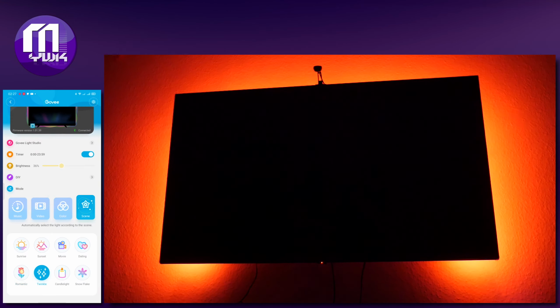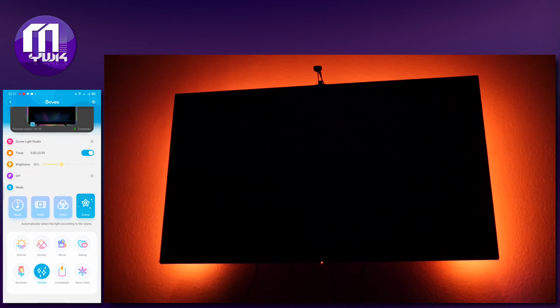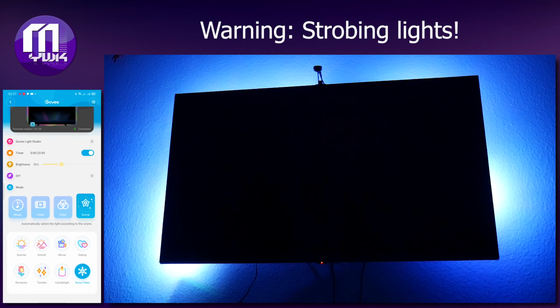Now just to sum it up, the biggest point of Ambilight is to draw you into the content you are watching. And that simple task is something I can tell you that this product can definitely achieve. Granted that it is definitely not as accurate as if the TV already came with it, or as for example Philips Ambilux. However, for around 50 bucks at the time of release of this video, it more than delivers.